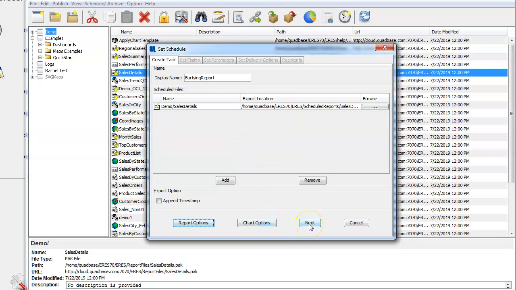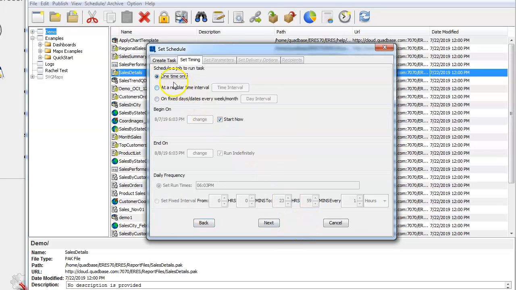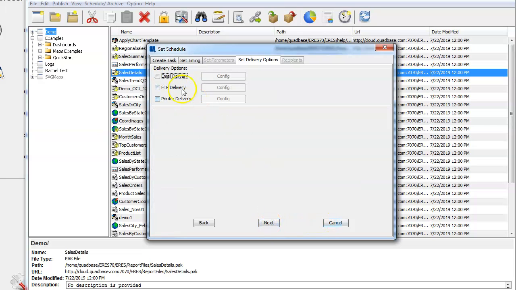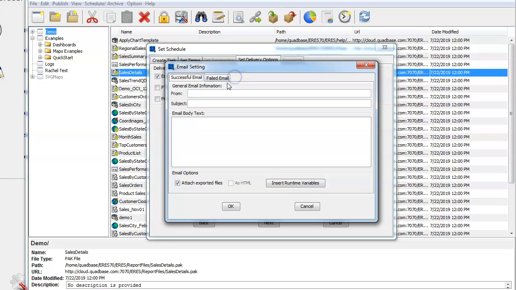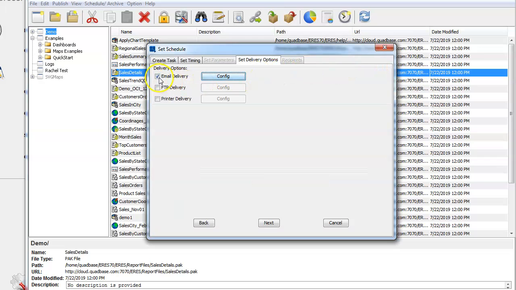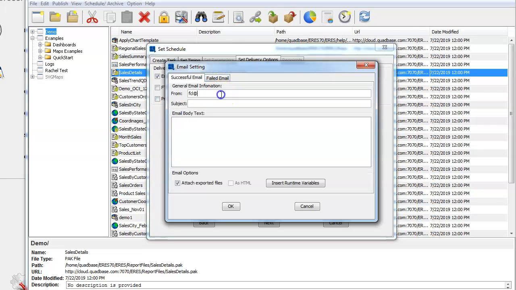And then when you run it, let's say this is a one-time thing, and then you set up the email the same way. By the way, what I mean is, you can do email, you can do FTP, or you can just do print delivery. But in this case, let's just do the email.